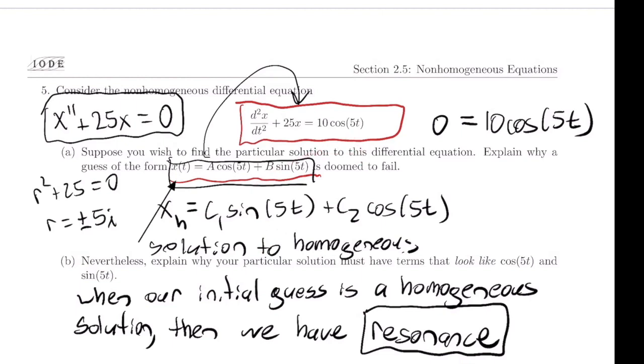So I've got some examples that are going to highlight this idea of how we can identify when we have resonance versus when we don't have resonance. That's a tricky thing maybe to pick up on. But the reason why we had to tweak this one was not so much that it was missing the first derivative, just that the homogeneous solution looks similar to the forcing function. So that adds some complexity.